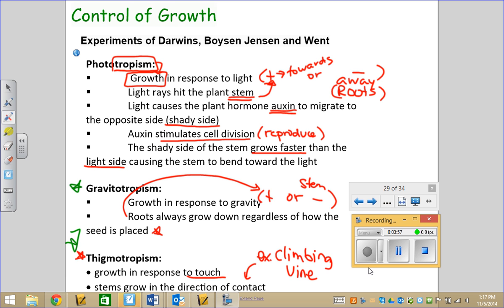Would anybody like to ask any questions about either of the other two types of tropisms? That's a good question. Now, thigmotropism is not visible in all types of plants. Not every plant does it, but all plants would exhibit those two things. Now, sometimes phototropism, like I said, isn't as obvious because the plant isn't visibly bending, but it's happening. Plants are always growing towards the light for the stem and with gravity for the roots. Does anyone else have any questions that they would like to ask about any of those tropisms?